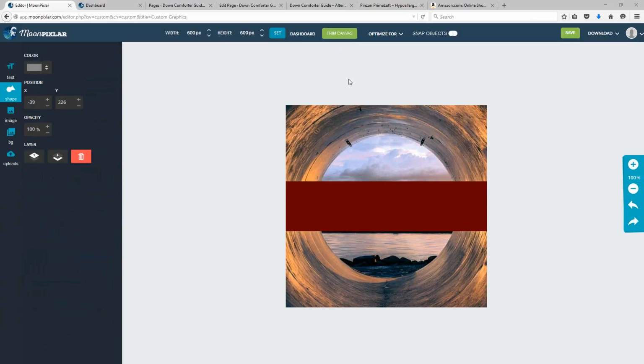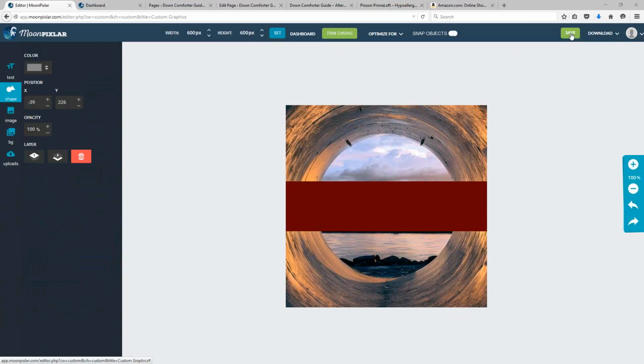Now, in terms of utilizing MoonPixlar to create different graphics projects and to then save these images so you could go and upload them on various websites of yours, the only thing you really have to worry about is a limited group of controls right up here in the top right-hand corner.